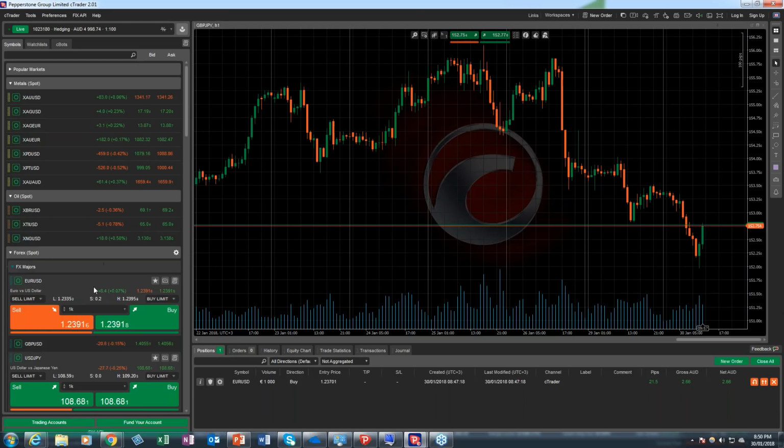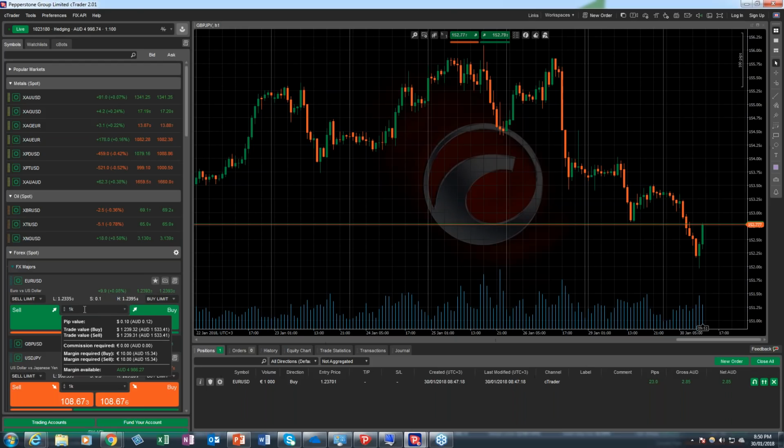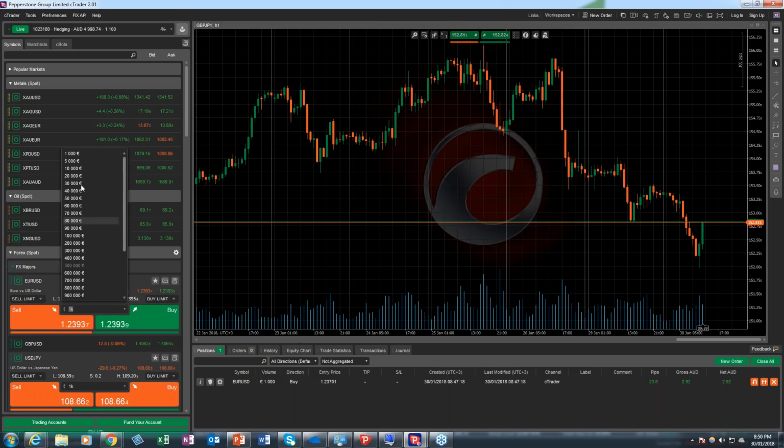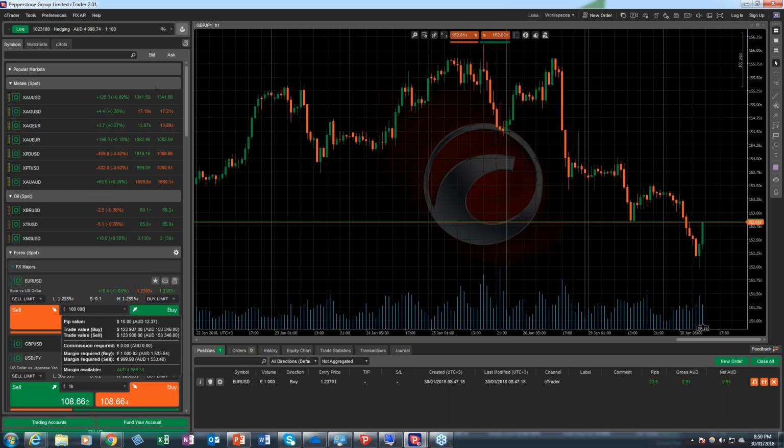Yeah, big blue screens. So with the actual windows here as well, what you'll notice is that $1,000 we were talking about, when you scroll over this, it has all this useful information as well. We can see what a pip value is. So we can see here if we were placing 1,000 versus maybe if we up this and we select a larger amount. So let's select 100,000 or what would usually be a lot. You can see what a pip value is, which in this case will now be $10. We can see it adjusted to Australian.